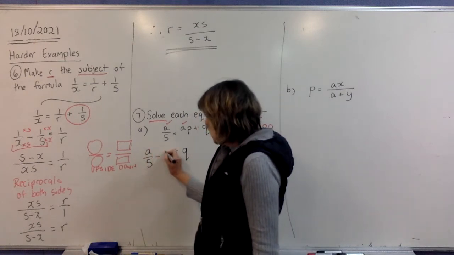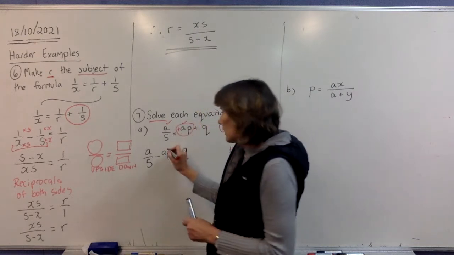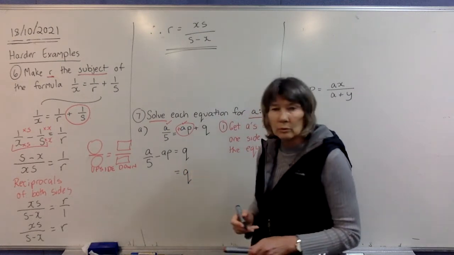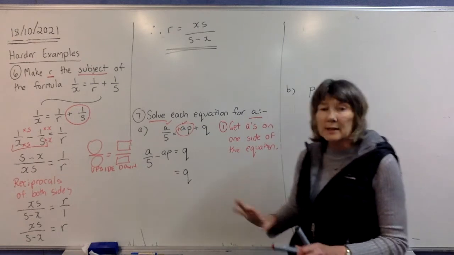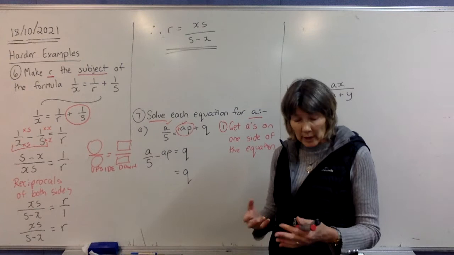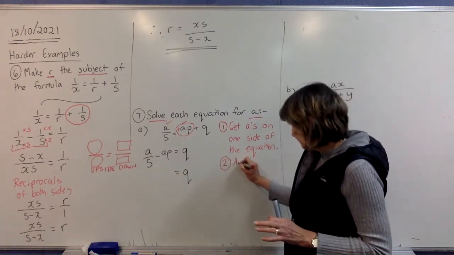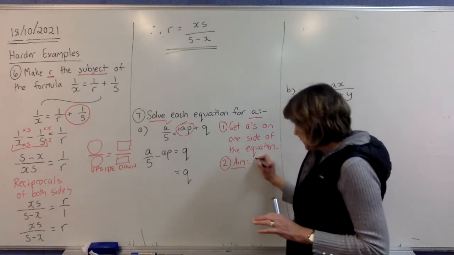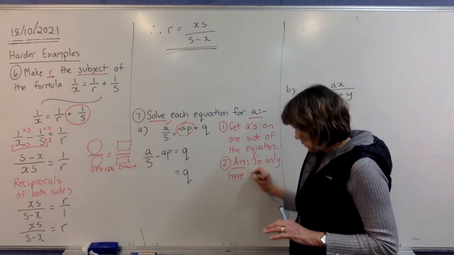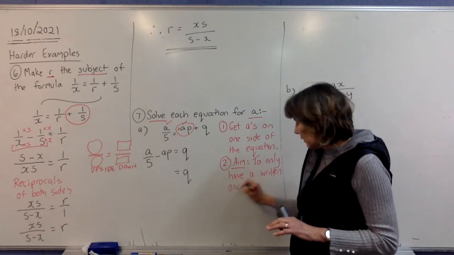Leave that. And we're going to move our plus AP over to the other side to be minus AP. Now we're keeping that Q. And then over on the left-hand side, we've got our A's together now. Now, what can we do to create one A? So our aim now is to only have A written once. And at the moment, we still have it written twice.